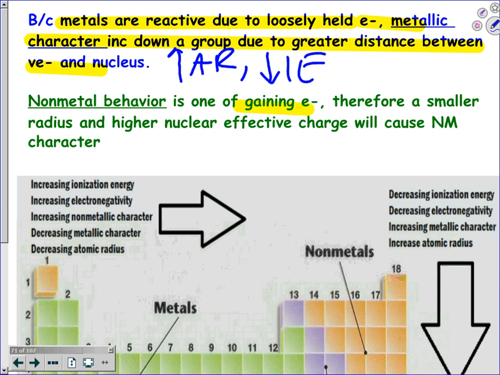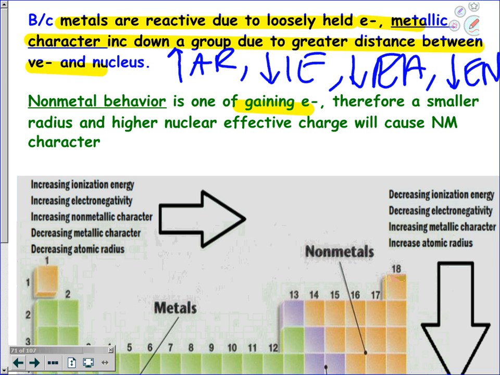So who's the most metallic of the alkali metals? Francium, because it has low IE, it has a large atomic radius, it has low electron affinity. It's like, nope, don't want the electron at all, and it's got a low electronegativity. So the most reactive of everybody in group 1 is francium because it has the most metallic character. It's the most willing to react, the most willing to give up electrons of them all. Do you see how that relates to reactivity? Reactivity just means like, will exchange electrons.